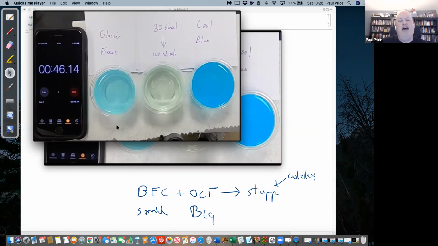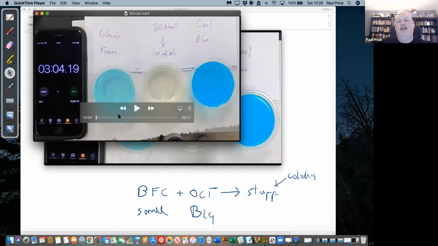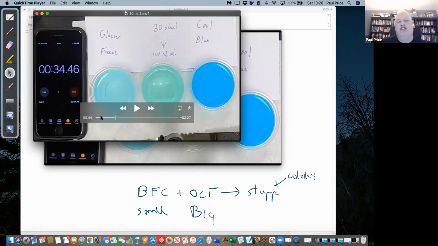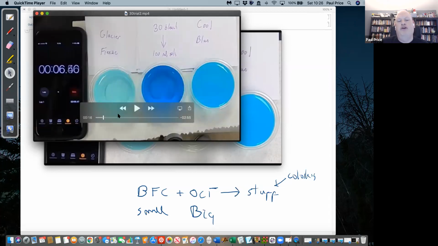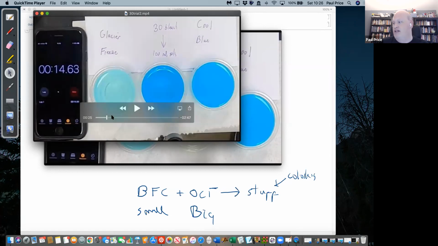So this experiment right away lets me just look at how the food coloring is affecting the rate. So I can just watch the food coloring across the board, and how it changes would give me information about what the rate is with respect to food coloring, okay? Yeah, that's exactly right. It'd be swamping the reaction. That's exactly correct, okay?